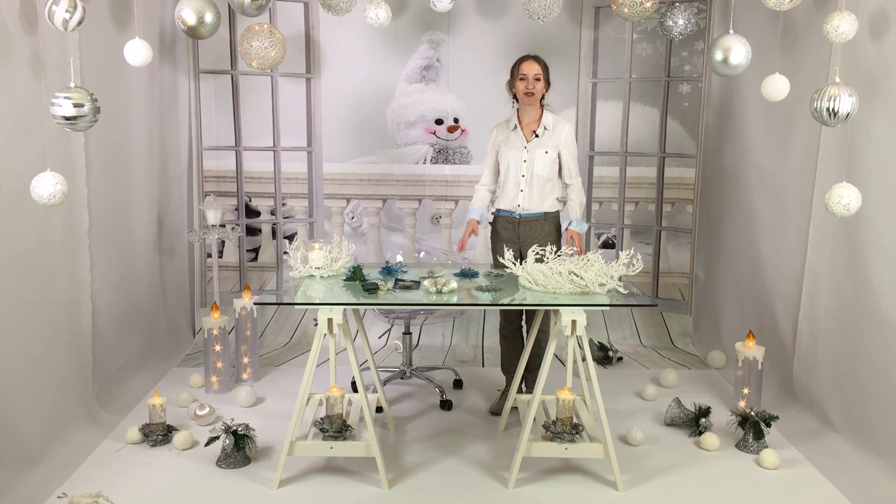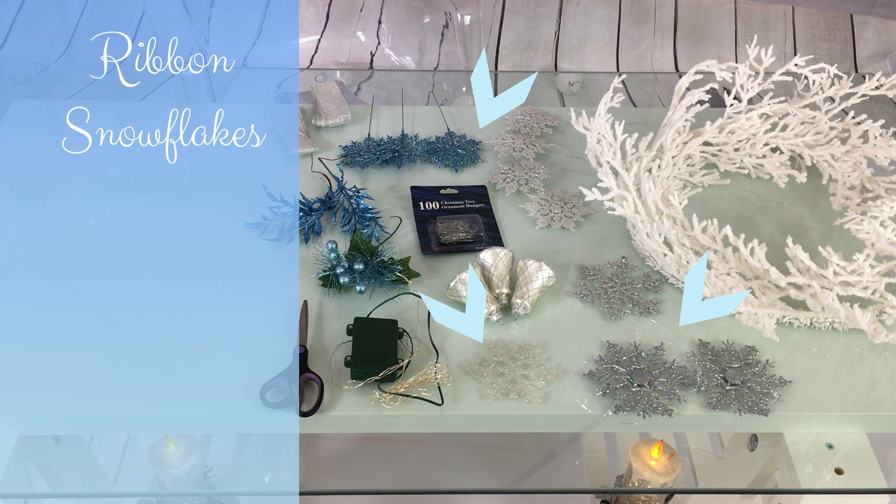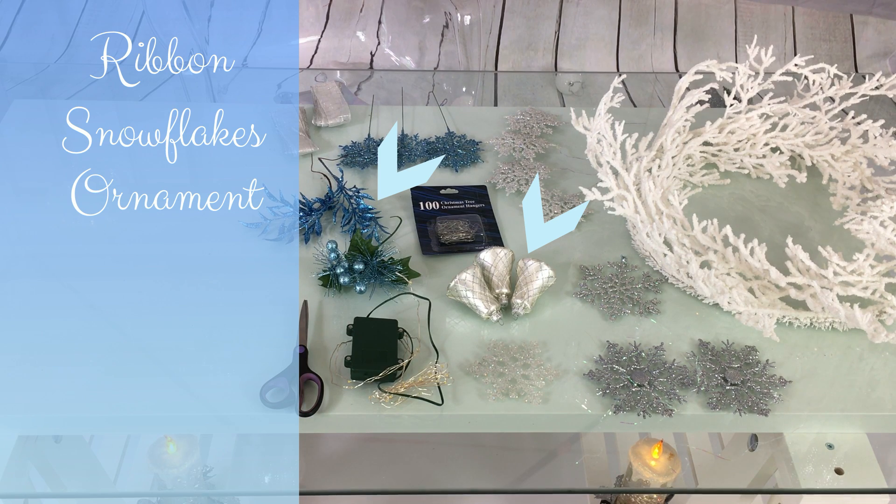For the first DIY I'm going to show you how to create a Christmas wreath and adheres for a fireplace in really cool blue and white shades. Since this wreath is going to be in cool shades, every ornament that I will use will be in the same style and color theme.